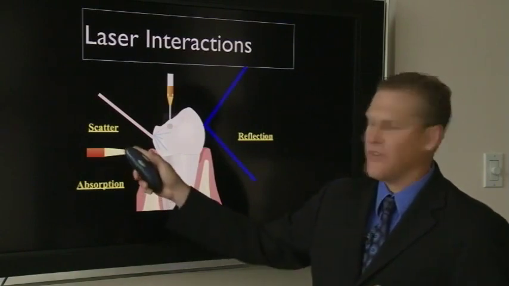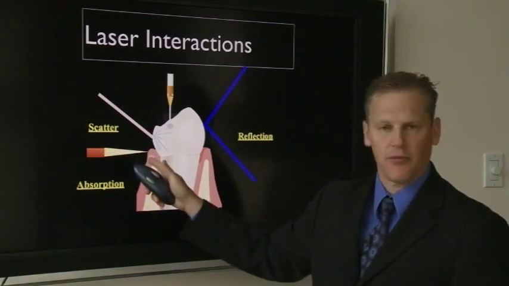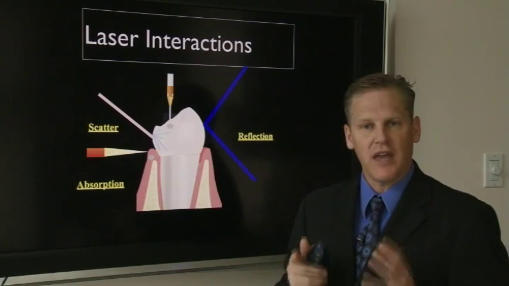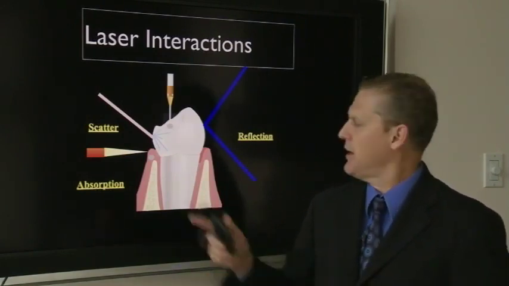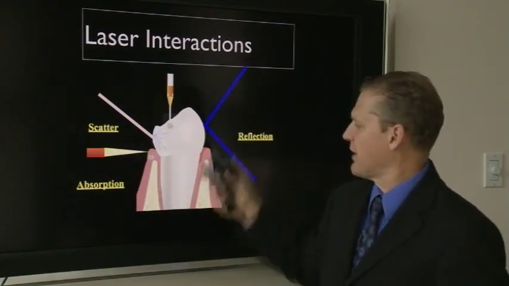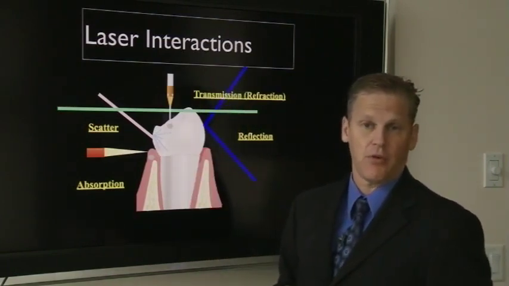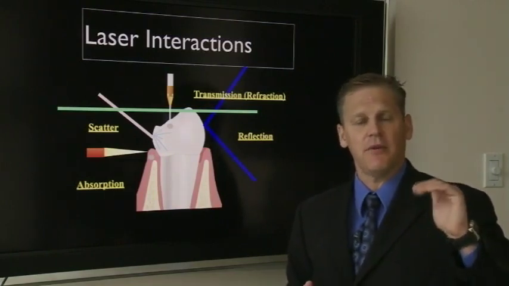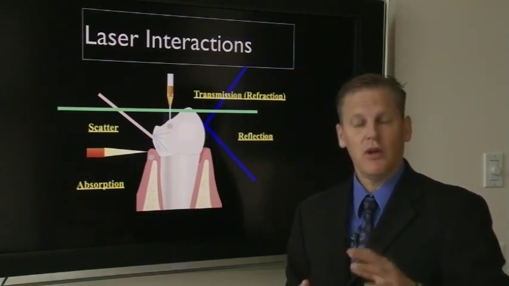The third thing is absorption, and this is the key thing that we want to see in laser dentistry. We want to see the laser beam being absorbed by either the tissue or by the tooth. The absorption of the energy by the tissue is what creates the reaction, and we'll talk about that in a minute, but the thing that we'd love is for the majority of the energy to be absorbed, not scattered, reflected, or transmitted. Transmission is the fourth possible interaction that can occur, and for instance, we can sometimes have a diode laser being transmitted through water and interacting with the tissue.